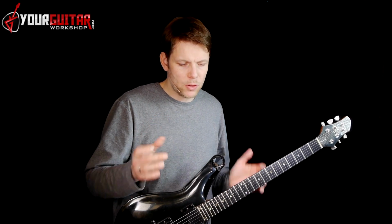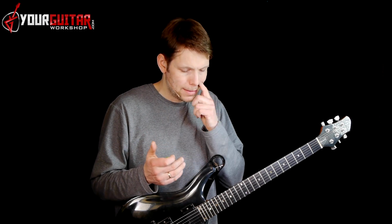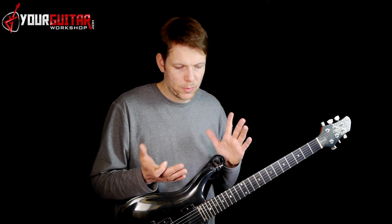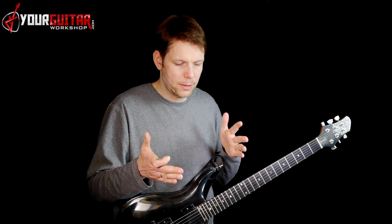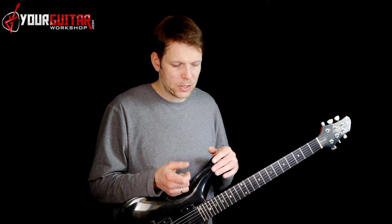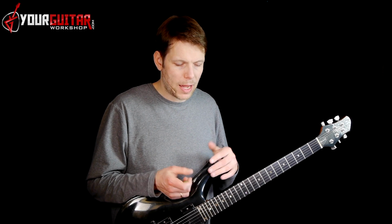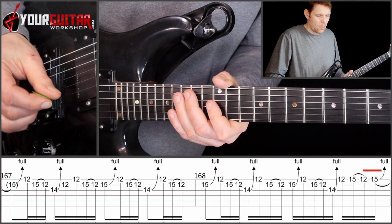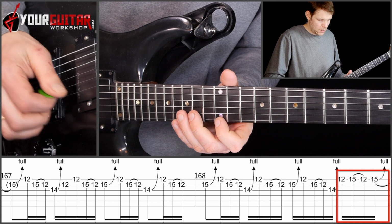Now, what you can hear is that even though there's a lot of similar lines in this phrase, it's the rhythm that sort of does it, right? So the bends on 14 and 15 sometimes shift from where they're played in the bar. So that's something to check out. I played it slowly, practice it slowly, and then speed it up, and you'll get it, no doubt. 1, 2, 3.